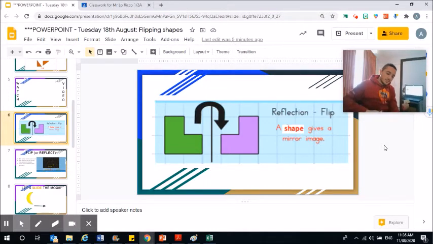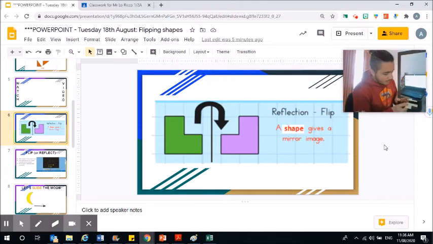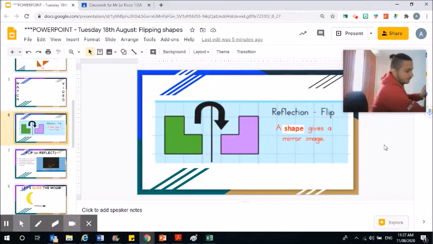Mirrors are very helpful. So I'm going to actually cut out an L shape, and then I'm going to put the L shape next to my mirror, and you're going to see what it looks like. See how it looks? It's flipped. It doesn't look the same. If I put my L shape this way, I'll rotate it this way. So have a look at what it looks like in the mirror. Another word for flip is reflection. So what it looks like when it's reflected.